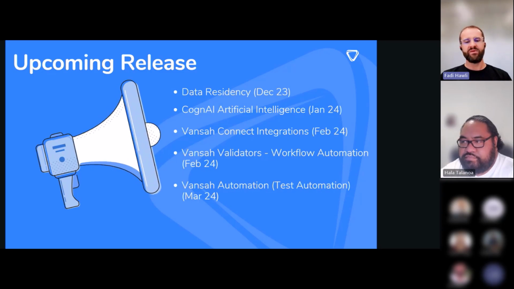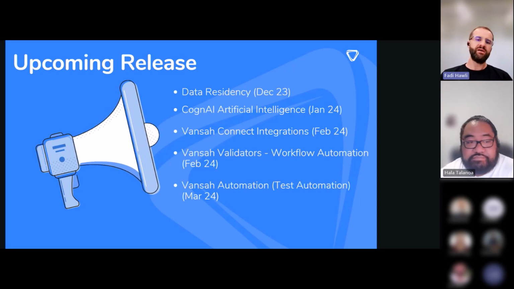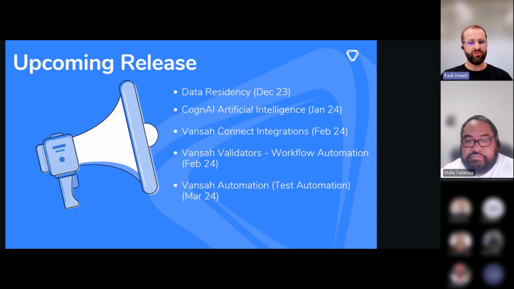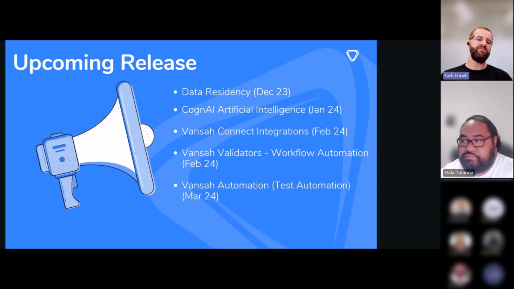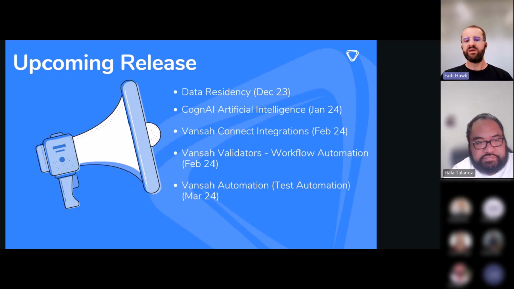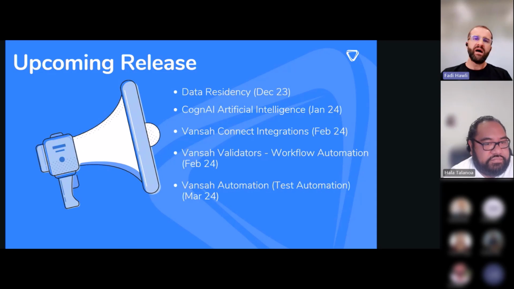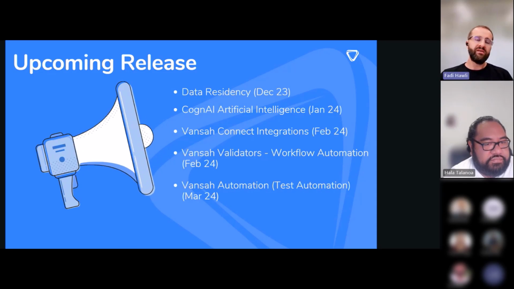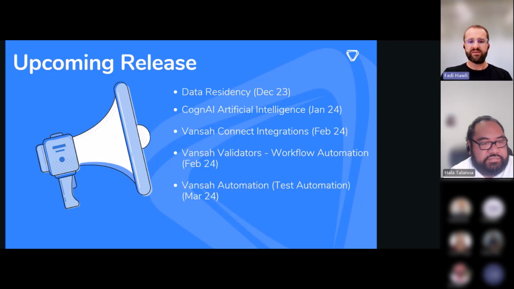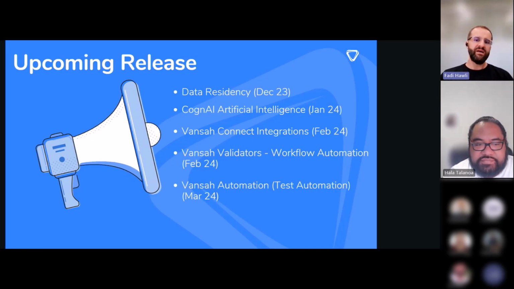And the big thing for us is our Vansah validators. Jira is very big on automation. If you're not familiar with it, you can automate a lot of tasks, a lot of checks around issues and changes. We are doing the same thing now for Vansah to integrate with Jira's workflow actions. For instance, if all the test cases against the Jira issue have passed, you can say that, as a result, only allow a Jira issue to transition to the done state once all the test cases have achieved a certain criteria. So that sort of automation validation is what we're doing.